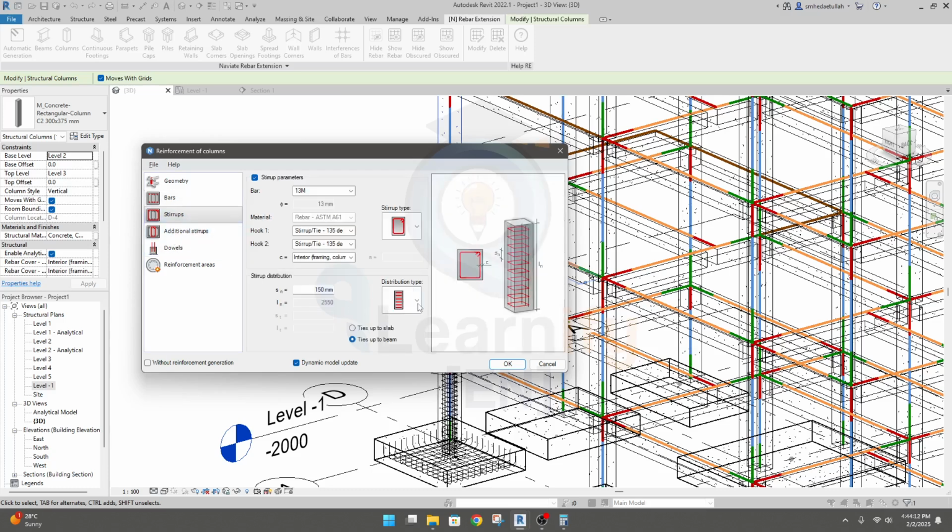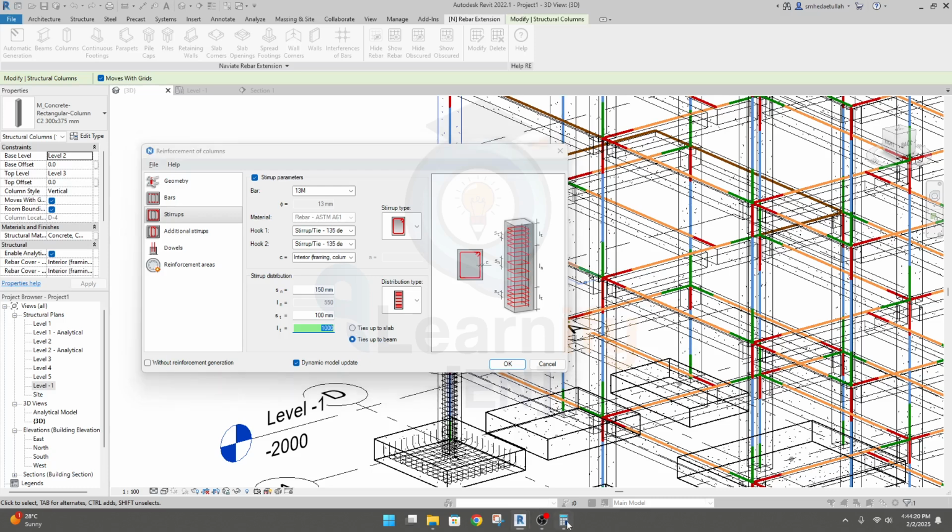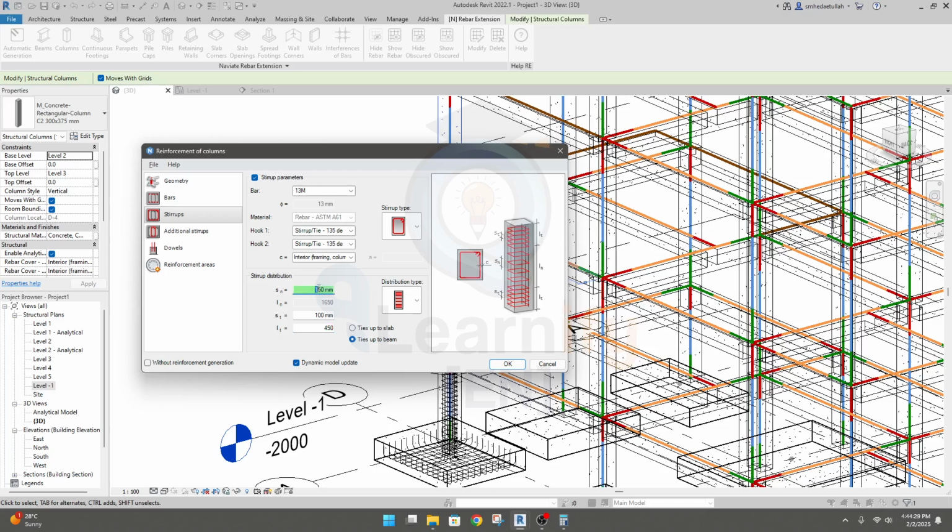For stirrup, what is this value? 450, and there is 175, and that value was 100 mm. Stirrup, everything is okay.